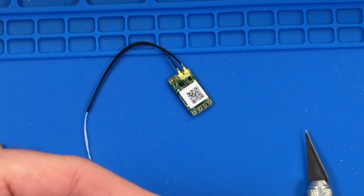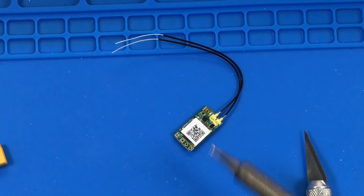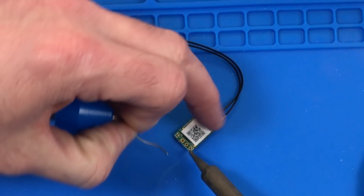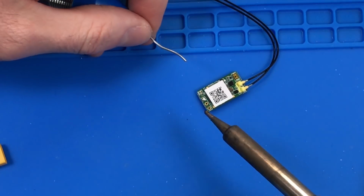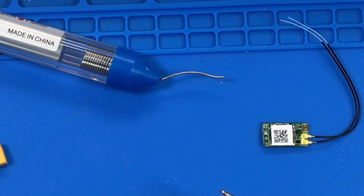They're already tinned from the looks of it. I've got my soldering iron here. I'm going to tin the pads here. So just get a little bit of solder. And, ooh, that is way too much. There we go. That's much better. I had a big giant glob on there to start out with. Just enough to get them on there. And then we've got the wires.